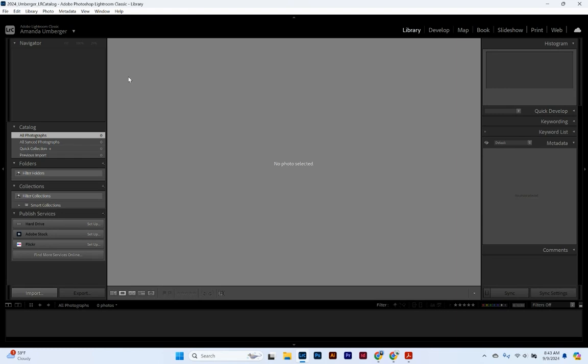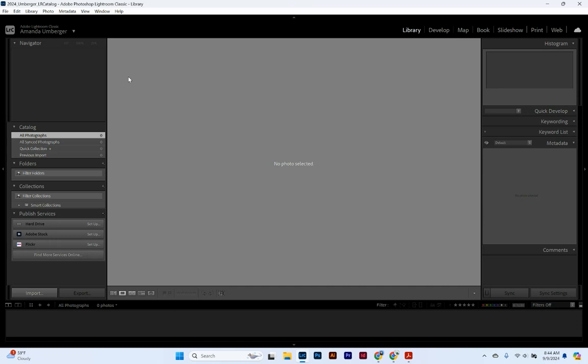So if you have multiple catalogs, which is something that we do in the industry, sometimes we'll have a catalog that is specifically for a single client. Instead of having multiple collections within one catalog, we'll have different catalogs for different reasons. If you sign an NDA and you have to keep everything really secret, you might have a catalog that is just for that one client. You won't need to do that here at school. All you're going to need is your one catalog, and we're going to go through and import your images and start using Adobe Lightroom Classic.